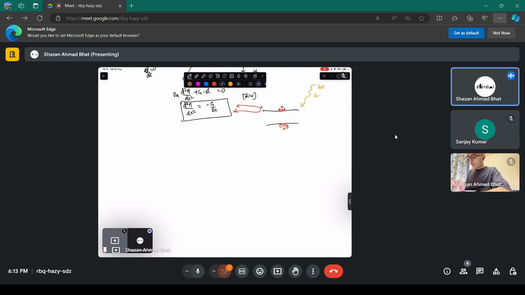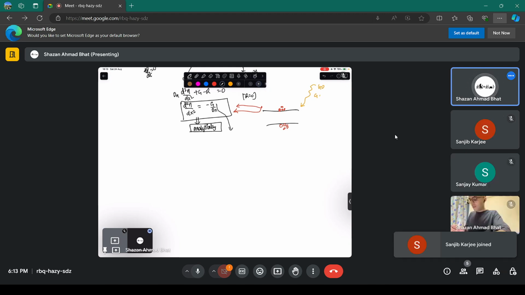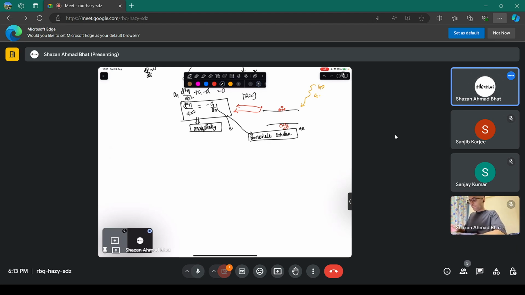Okay, so this you can even solve analytically, even using certain approximations. By analytically, what do I mean? Let's say there is some generation function, then you can solve this differential equation, but just by using certain approximations. But if you want to solve it fully, then you can go for something called a numerical solution. Let's not go into that here because it's not a course about semiconductor modeling.